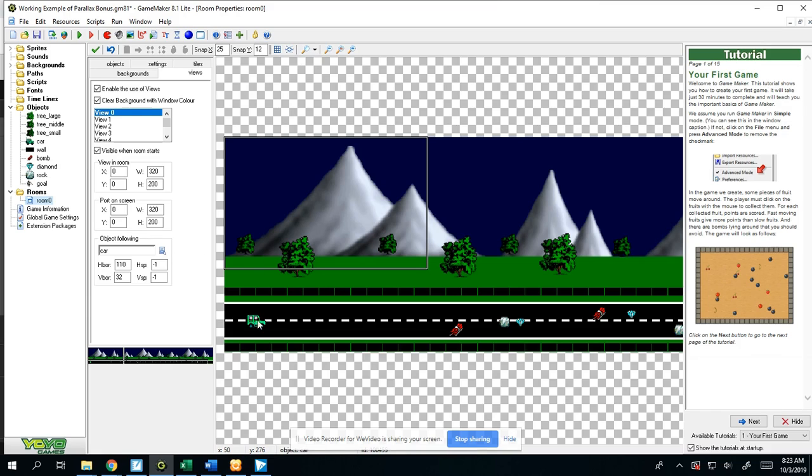We want to make sure that you place your car on the left-hand side of your room. Some of you, when you've tested it, if your car is outside of where this window lies, then you're not going to have a game. It's just going to show a small black screen because it's set to follow your car. If your car is placed outside of where the view is, then it's never going to find it. So we need to make sure that the car is, in fact, in the room.